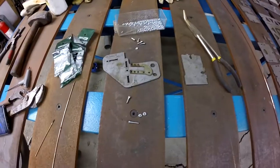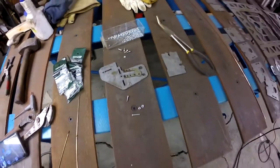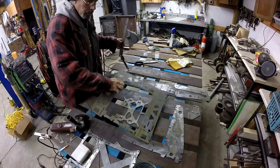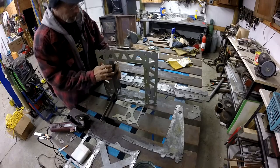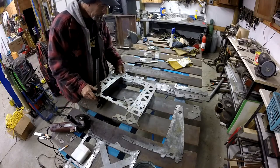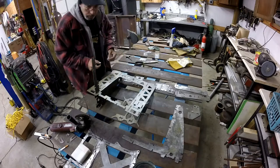I was looking through my screws and I don't have a lot of three millimeter screws, so you guys are gonna take the ride with me. I'm probably gonna kind of screw it together here and there, and I think I'm gonna weld the frame together. We won't have any movement doing it that way.